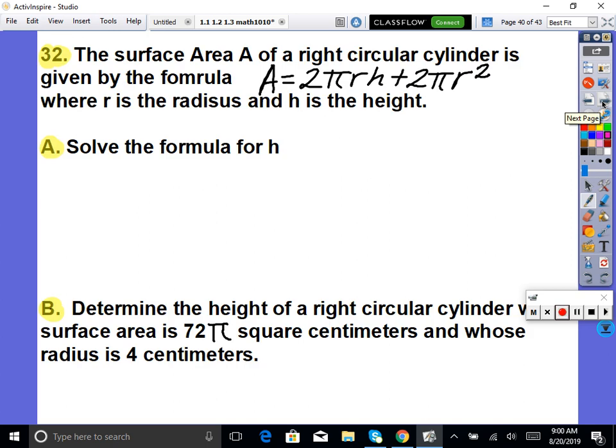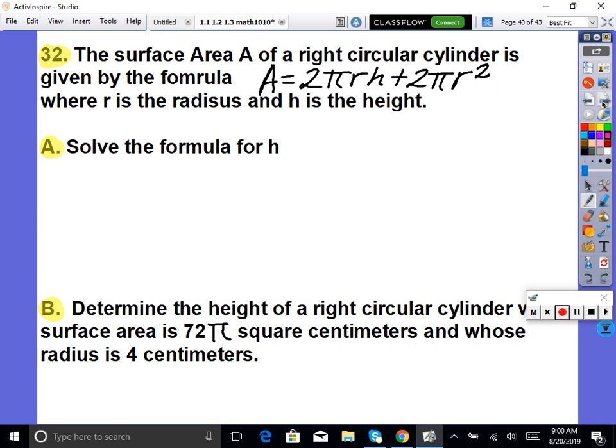All right, so don't let story problems throw you off. The only reason I put this one up is to just stress to you how story problems are not any harder. Let's read the problem. The area A of a right circular cylinder is given by this formula. Yes, it's a hideous formula. That doesn't mean they're going to ask you to use the dang formula, so stop freaking out. And it says, where R is the radius and H is the height. Well, great. It says solve the formula for H.